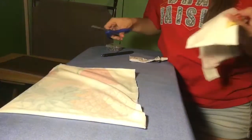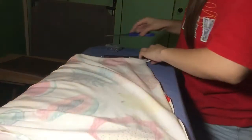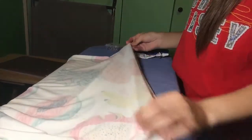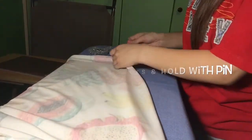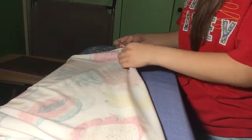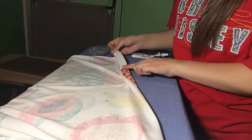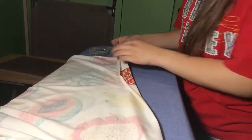And even if you do cut this crooked, honestly, this part you're going to get even no matter what, just because we are folding it under, and there's no really wrong way of cutting this part. So yeah, we're going to move on already, but you're going to take a pin and fold this over. First of all, remember it's inside out, so whatever you fold over is going to be from the front, or the side that is showing whenever you wear it.